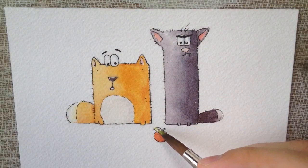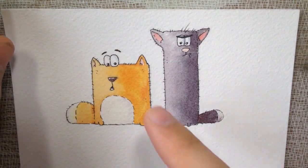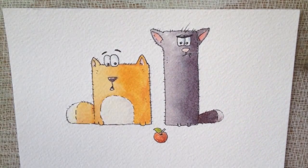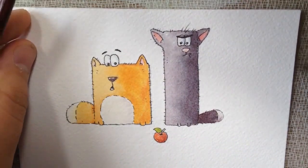For the leaf. Okay, now you will see that your corners will dry faster than the center of your page, so they will try to fall down. So you can take a large brush and some water and just wet them again.